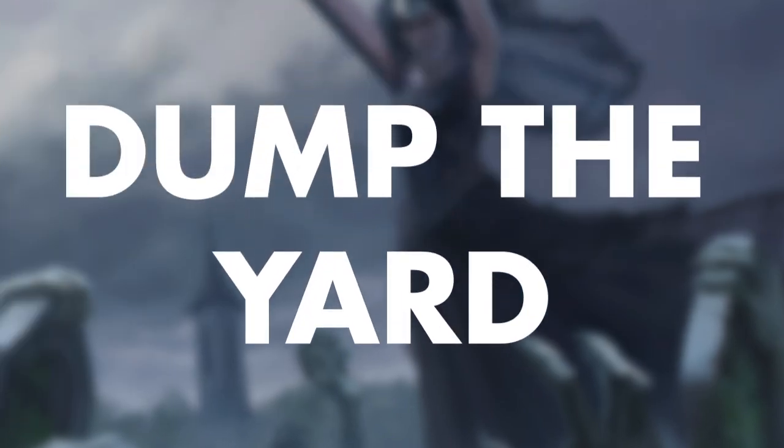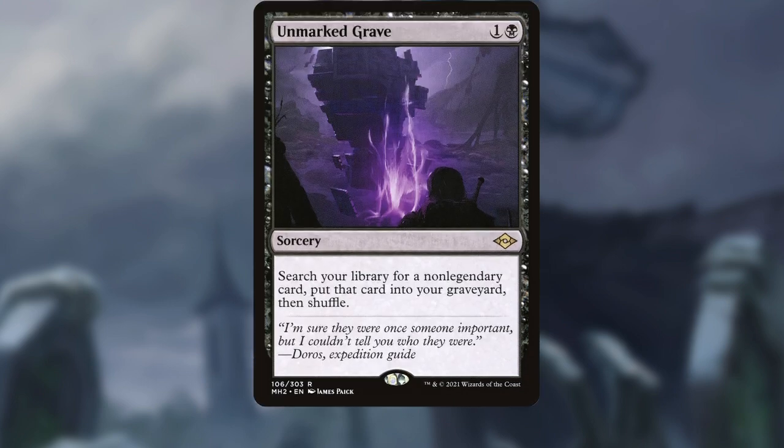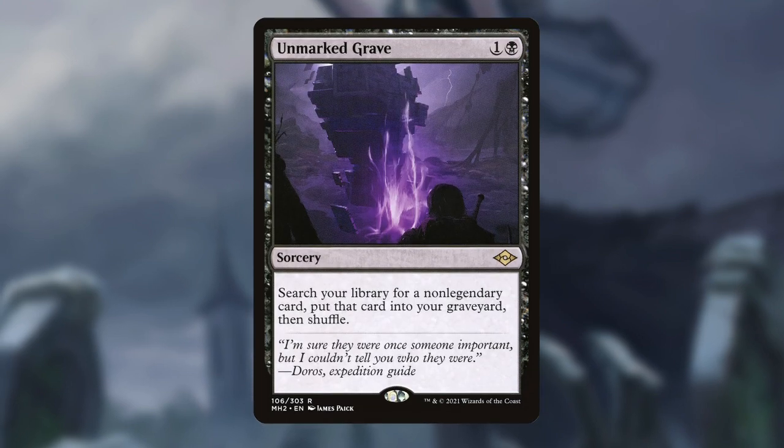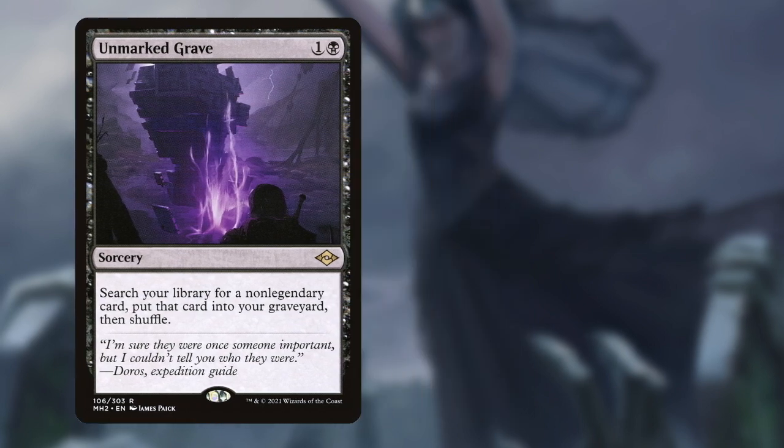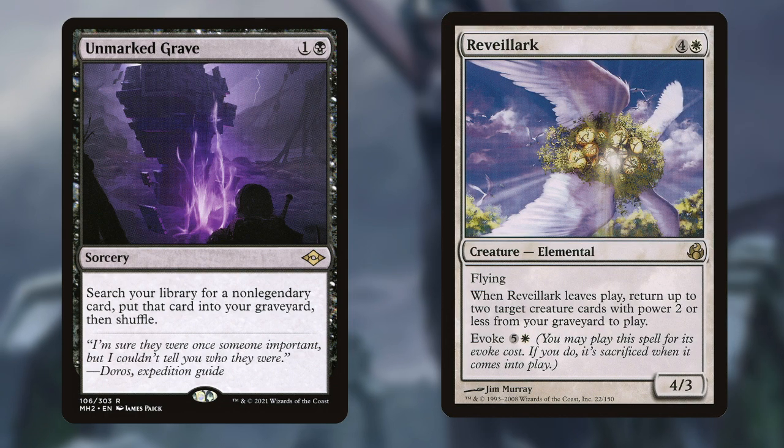Loading up the graveyard is a lot harder when we don't have stuff like Entomb, but we can make it work with the help of some cheap role players. Unmarked Grave is a powerhouse in this deck, and at $3 it's incredibly affordable. With this card, we can dump things like Golgari Grave Troll into the bin and start dredging, or we can go and find some useful combo piece for Karador once the engine's already rolling.